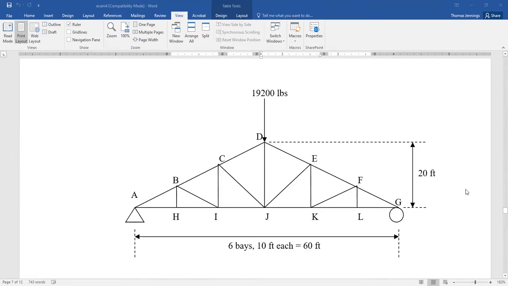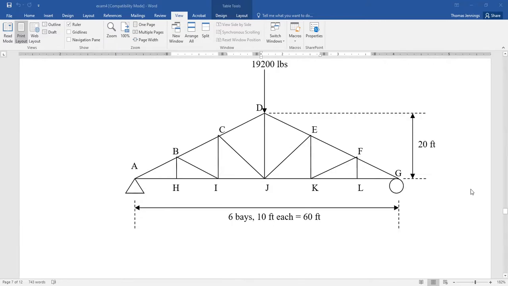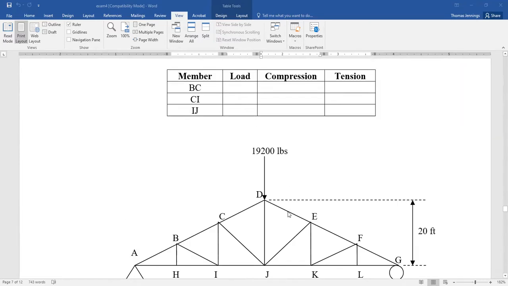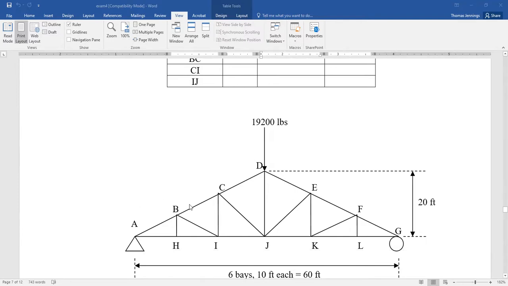So let's take a look at the truss that we've got here. It's a typical roof truss. I forget which one this is, whether it's a Pratt or a Howe truss or something in between. But although it looks like a lot, it actually breaks down pretty well. We're looking for members BC, CI, and IJ. Well, BC, CI, and IJ are all in one line. We can cut right through them in one cut. We can even close to the left, and all we'll bring in is our reaction force at A.